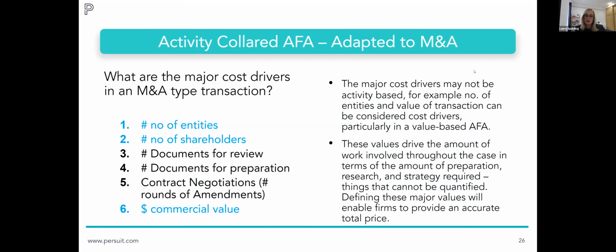And I think after this slide, David, we've just got an example for Peter, who asked if he can see how this might apply to a more transactional matter. So we talk about the activity collared AFAs, where sometimes you need to adapt the activities over to different values in the matter and different elements of the transaction. In this example, I've taken an M&A scope and I've taken some of the key cost drivers from that scope and listed them here so that you can quantify some of the values with the matter, and a change in those values might justify a change in the fixed fee.